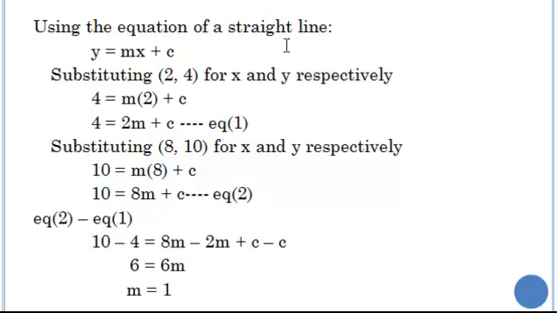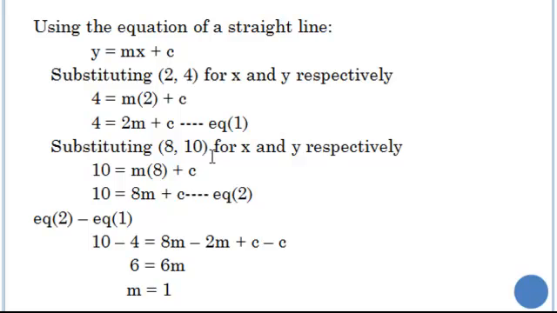And we're going to generate an equation using each point by using the equation of a line, which is y = mx + c. For the point (2, 4), we're going to substitute 2 for x and 4 for y into the equation of a line. So substituting for x and y, the y is now turned to 4, equal to m, and the x is now turned to 2, plus c. So the equation of the first line, or equation 1 rather, is 4 = 2m + c.